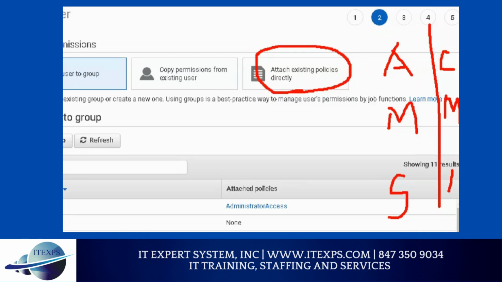Now, one policy lets you use electricity, one policy lets you use water, one policy lets you use gas, one policy lets you use internet. So how many policies do I have? Four. So if I give you water access, will you be able to access gas? No, because each attribute is different. Do you agree or not? So if you want gas, then you need another attribute. So sometimes you need to consider what attribute you need.